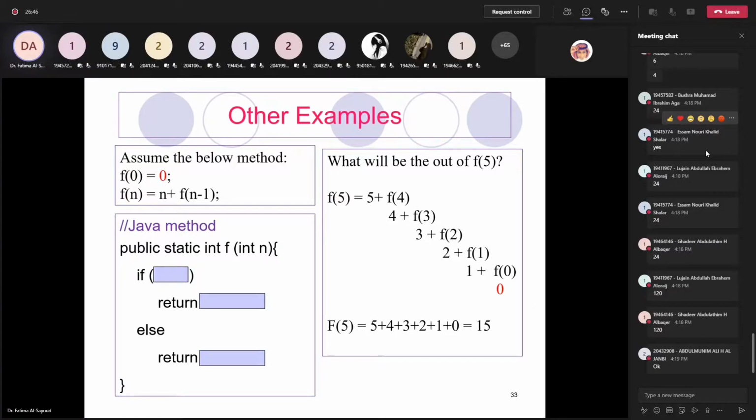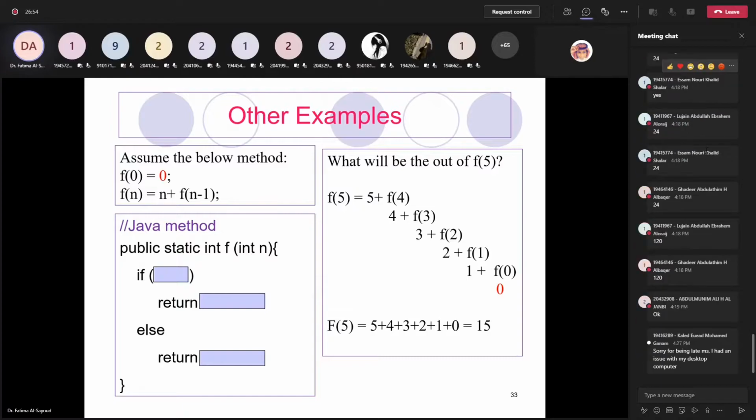Another example, let's assume we would not like to calculate the factorial. We would like to calculate something else that has addition operations in it. So let's assume you have a function where f(0) is going to be equal to 0.